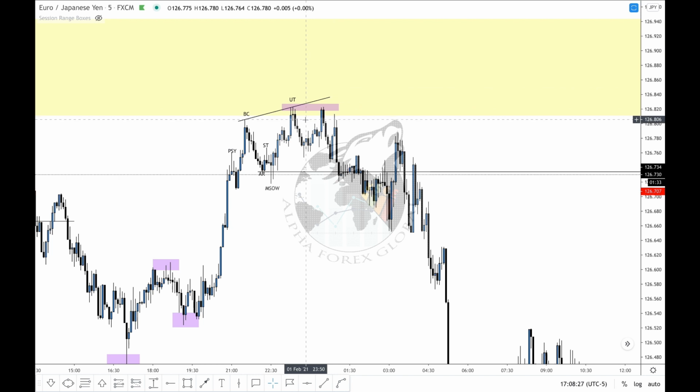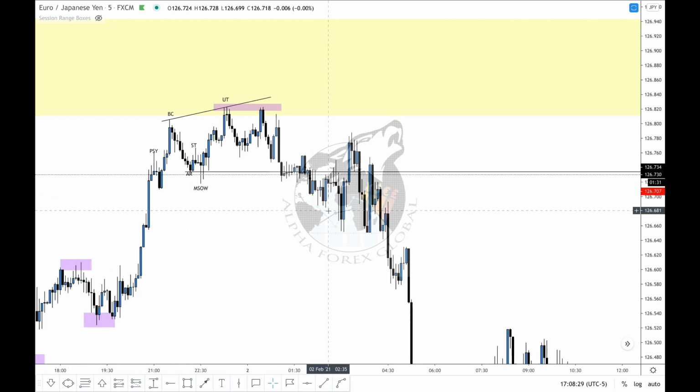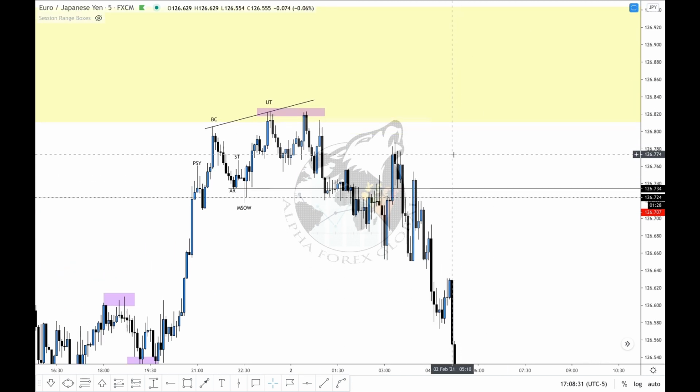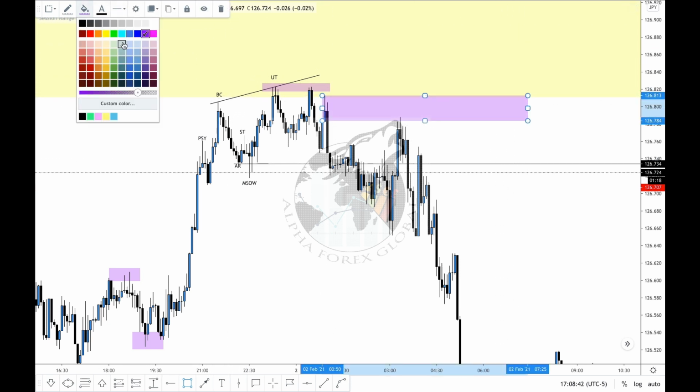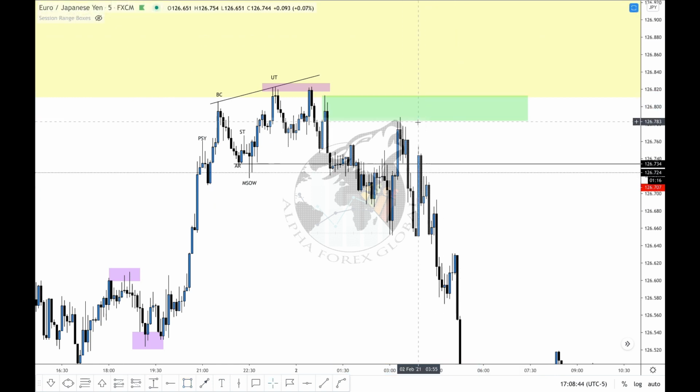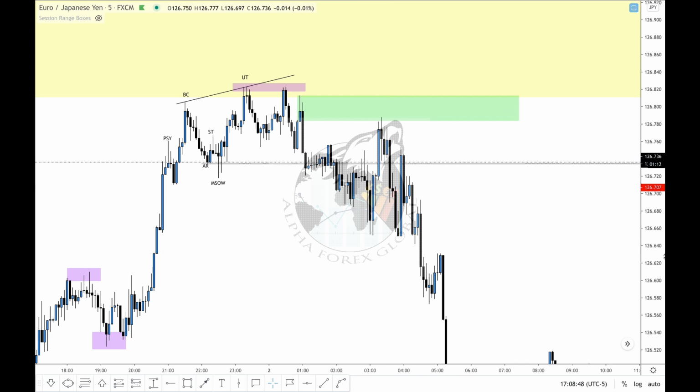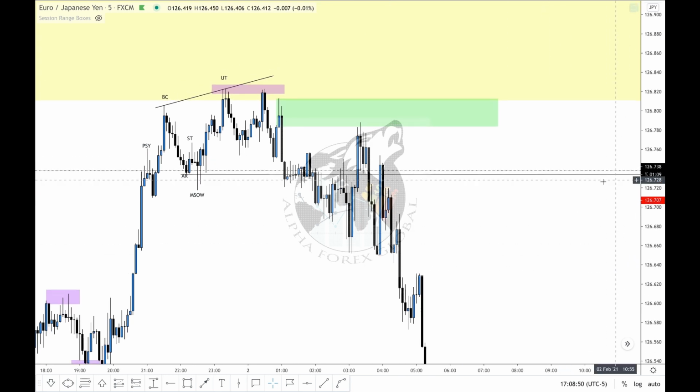So this is a distribution schematic without a UTAD, right? But note we have this order block right here, which we would basically use for our entries. So this would be where we're looking for the market to come back to test, right? And if we are not looking at schematic and we are looking at structure, I want to point out something.